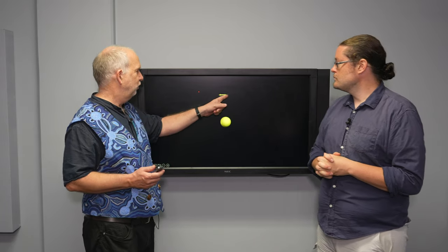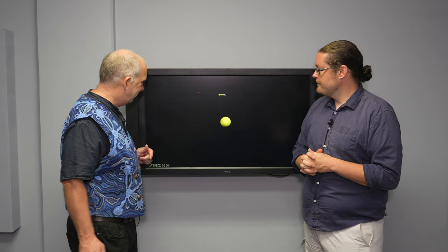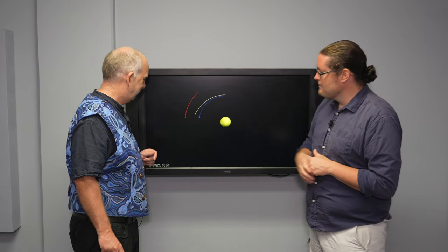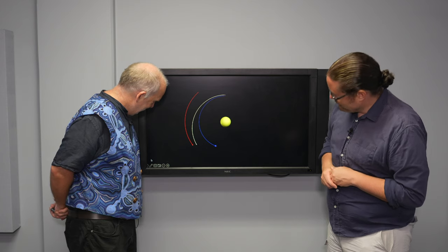So it turns out that for this case, you want to launch when Mars is a bit ahead in the orbit. That's right. So if we do this, still launching in the same direction as the Earth, you can already tell right now we're much closer. We're going to get to Mars. Yeah, they're going to meet. Oh, they're about to meet. Hopefully not crash.